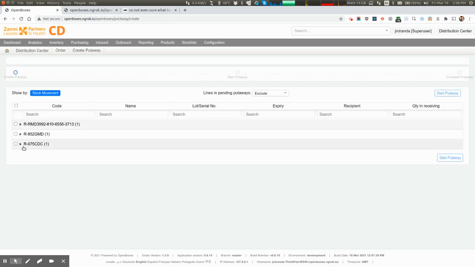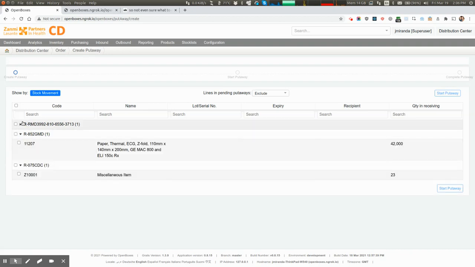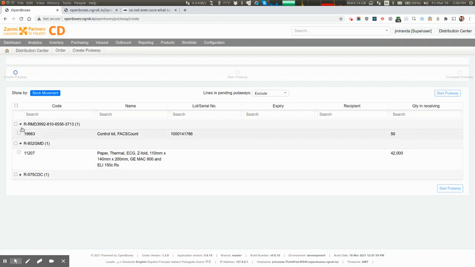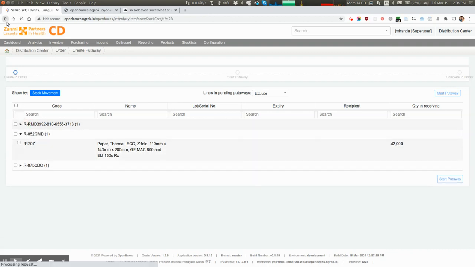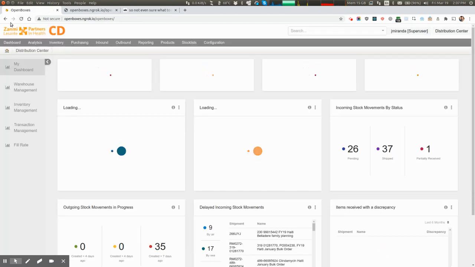So now I can create a put away, and I always forget to remember the ID for this one. Yeah, I forgot the ID, and it doesn't look like it saved properly. I think that is due to a bug that I am fixing right now.